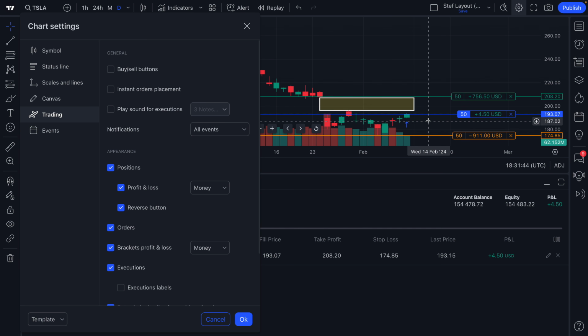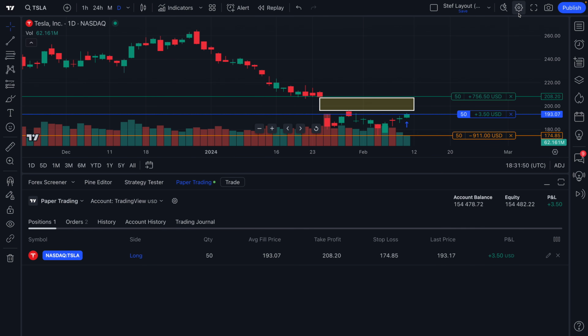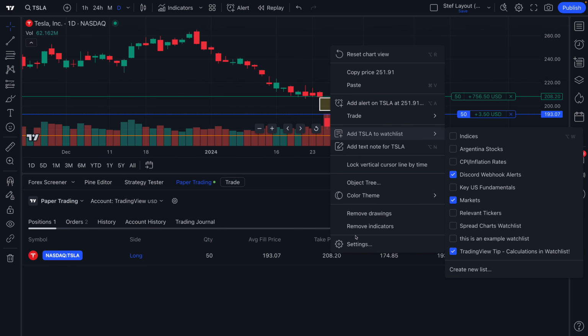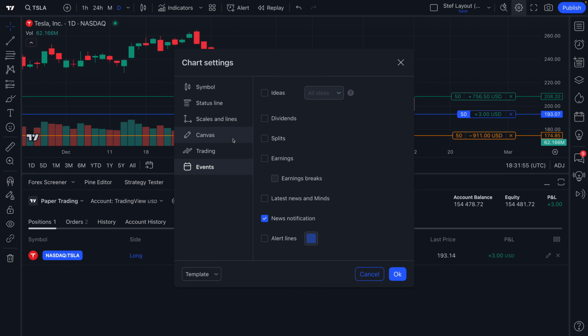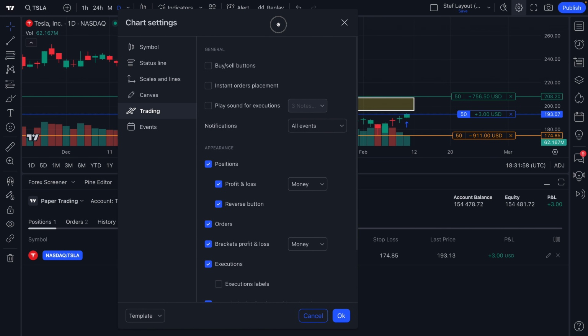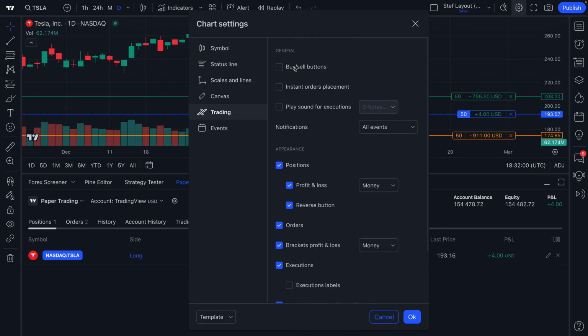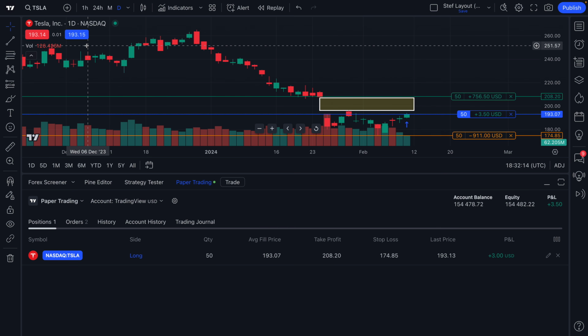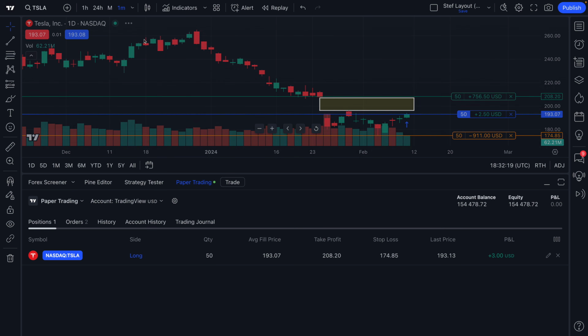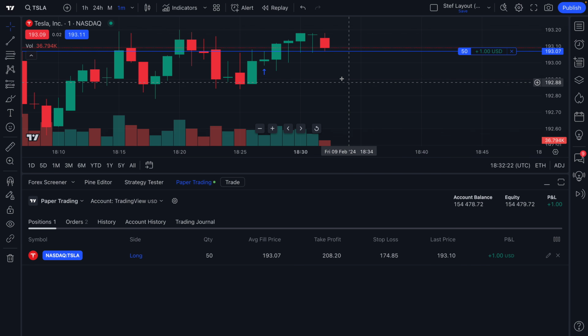So we showed you how to right-click on the chart and place a trade, but did you know if you go to your chart settings, which can also be accessed here, the setting wheel, or right-clicked and settings, there is a button that says trading. We go ahead and we click that, and you'll see here it says buy and sell buttons. So if we click buy and sell buttons, you'll notice, watch this section here. See that? So we uncheck it, they're gone. Check it, they're there. You can have these buy and sell buttons, market orders, up at all times to place instant trades as well in paper trading. So if you're watching and practicing, let's go to a 1 minute chart if we really want to see some live trades.